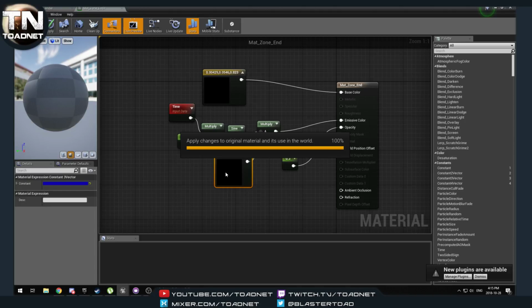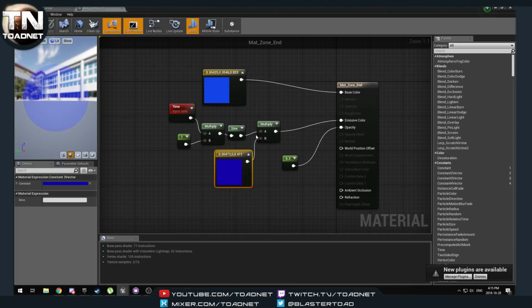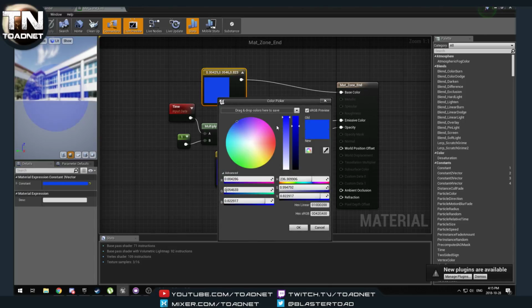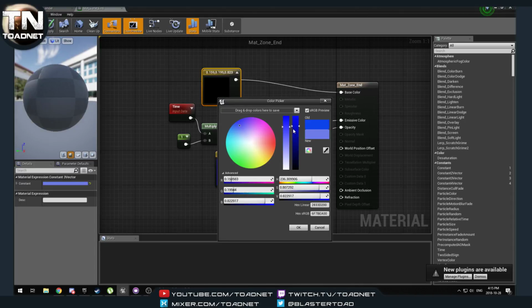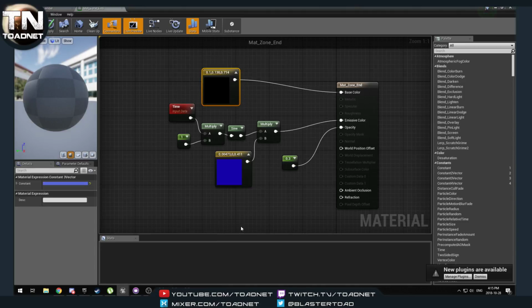Come on. Materials can take a while to build. There we go. So now we've got a pulsing blue. I don't think our two blues are different enough. So we are going to make the main blue on it significantly lighter. And then that's going to save.